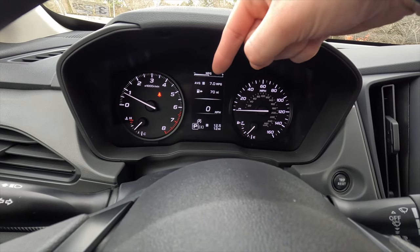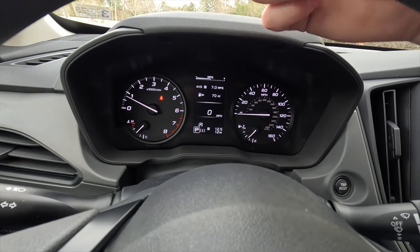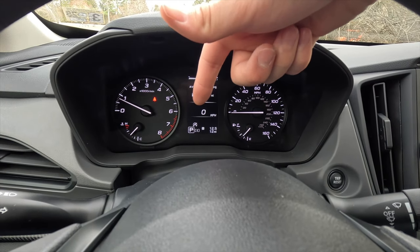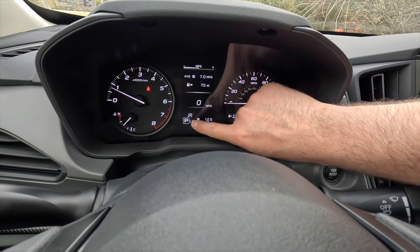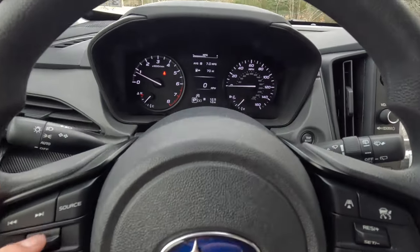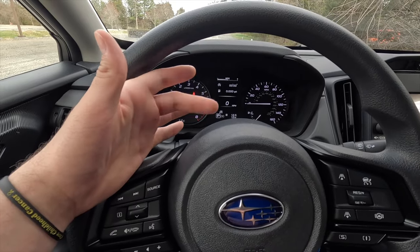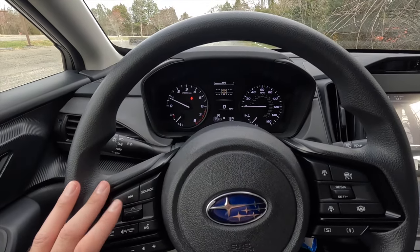The productivity screen shows instant fuel economy — coasting indicates good economy, full throttle shows poor economy. Scrolling through the screen you can access Trip B data, fuel range, digital speedometer, odometer, drive mode, transmission status, and auto stop-start info. The auto stop-start system tracks how long the engine has been off at stops and calculates estimated fuel savings. Tire pressure monitoring is also available though you must be moving for it to read.